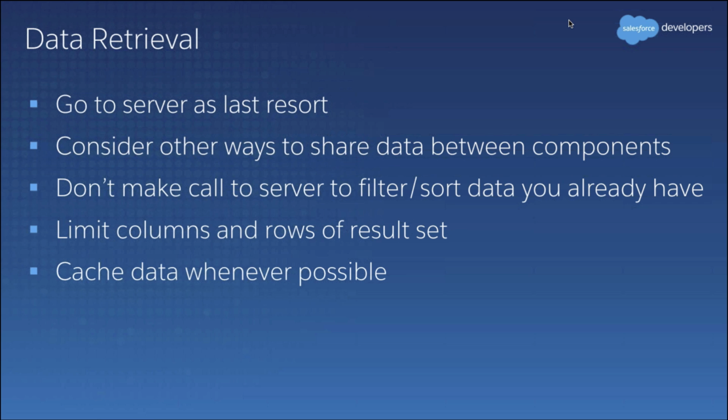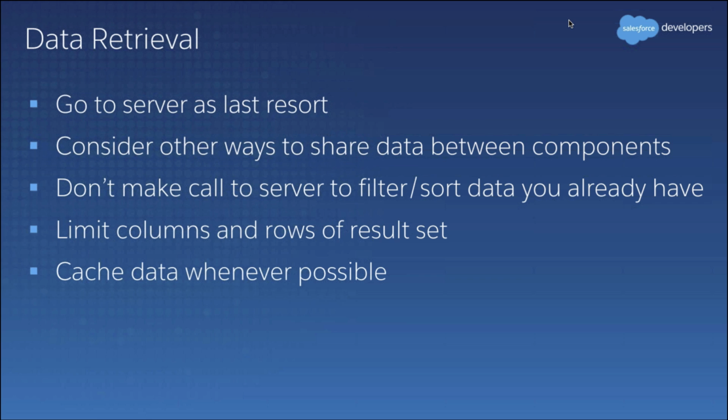Sometimes you want to be very sophisticated about improving the performance in your application, but the biggest bottleneck may still be the network latency. And really what you want to do, the first guideline, maybe the most important one, even though it's not the most exciting one, is that you need to make sure that you limit the amount of round trips to the server, and that you think about maybe other ways to get the data and really go to the server as the last resort.